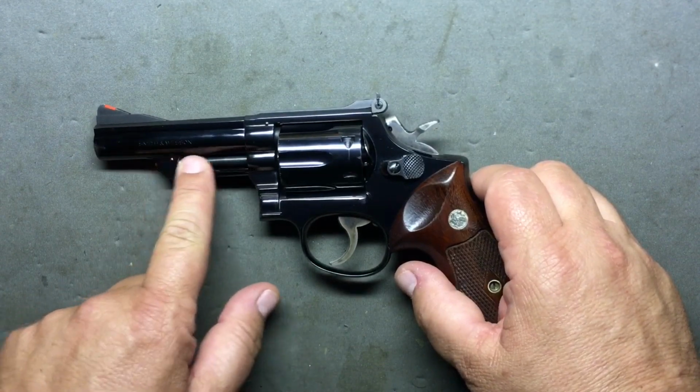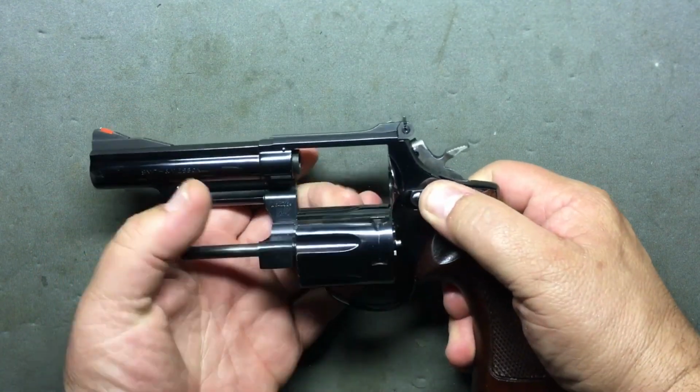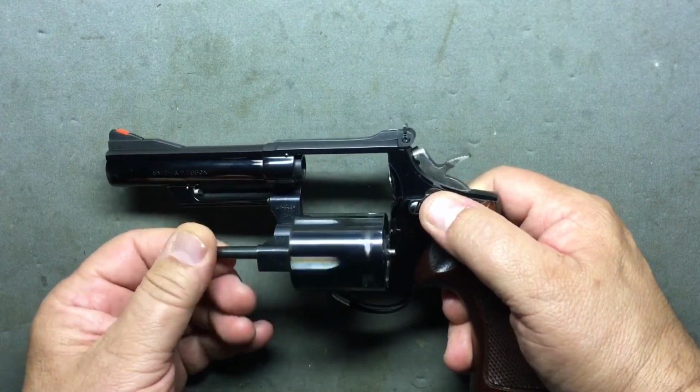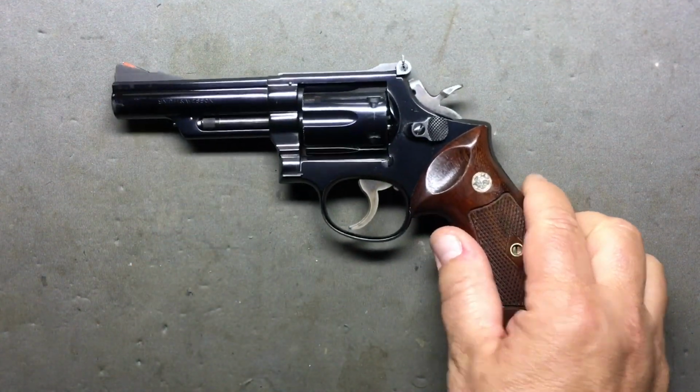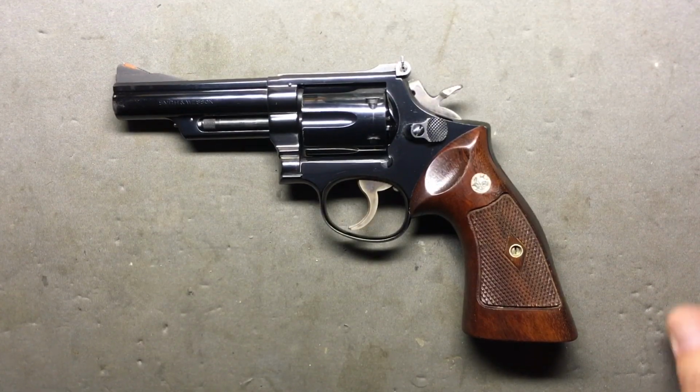This underlug right here that protects the extractor rod is the ejector rod. I've got to get a book on revolver nomenclature because I'm terrible. I'm like, this doohickey right here. I just learned a few things.